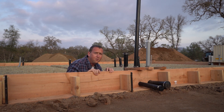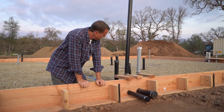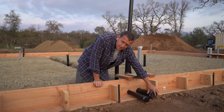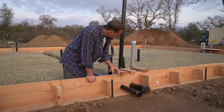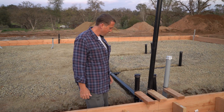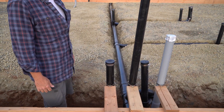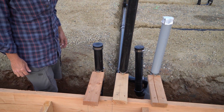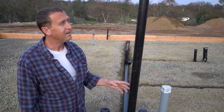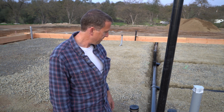We've now had our water on test for about the last three hours. You can see we've got a little bit of bulge from our test caps, so we know we've got some pressure. We dried off the pipes with a towel so we'd know if anything was leaking, and so far everything looks really good - no leaks anywhere. We'll leave the water in the pipe here since the inspector may want to see it that way.